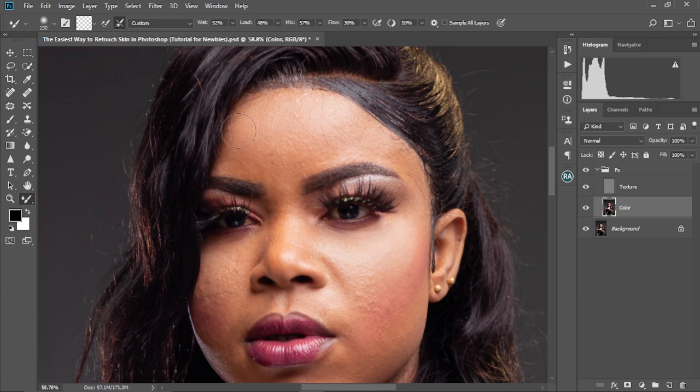Mind you, always make sure you are brushing within the tones of the image. If it's highlights, make sure you're brushing only the highlights. If it's midtones, make sure you're brushing only in the midtones. Don't spread them into each other. Otherwise, you're going to make your image very flat, which doesn't look too nice. So let's continue like that. You're going to keep brushing.